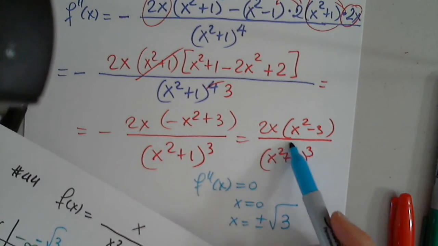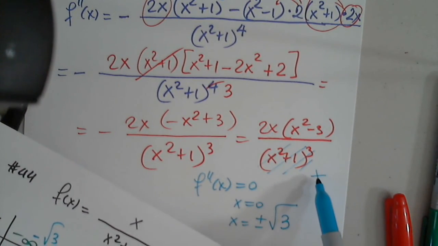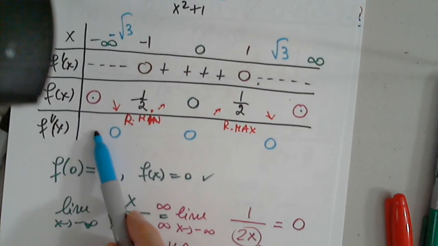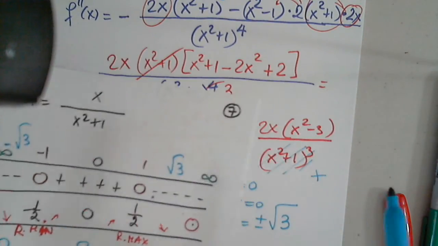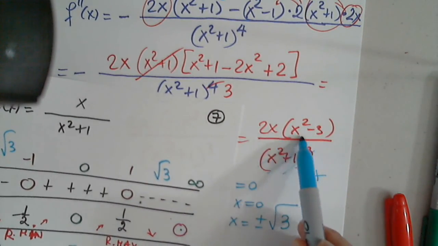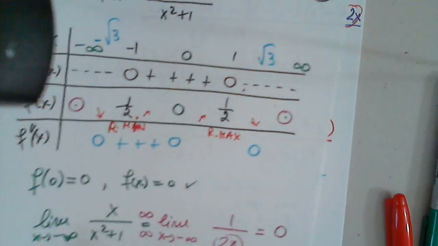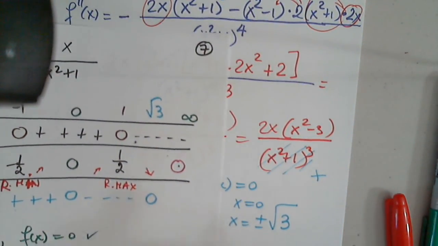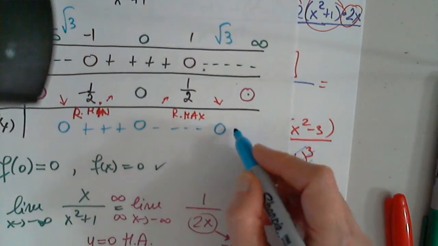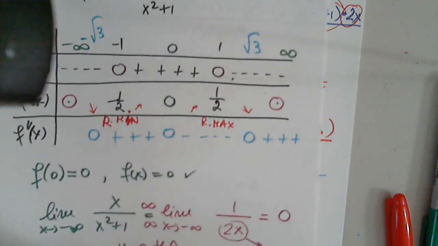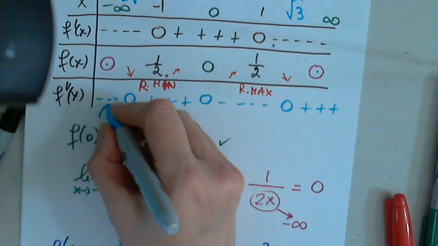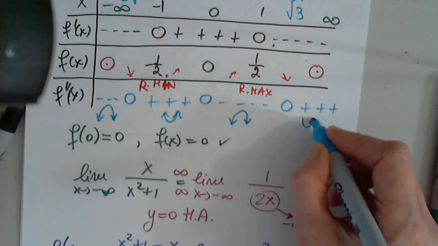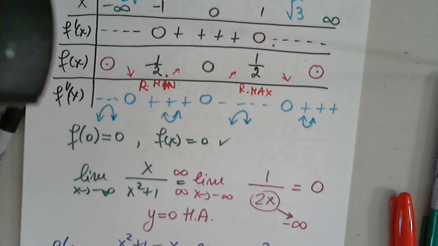So now, of course, this is always positive. I'm not going to waste my time with it. But I have to plug in negative 10 in the top and see the sign here. Then I'm going to plug in negative 1. Negative 1, this is negative, this is negative. I'm going to plug in 1. This is negative. And when I plug in 10, this will be positive. And when I plug in negative 10, this will be negative. So it does not hold water. It does hold water. It does not, and it does. And we have to take it from here on.